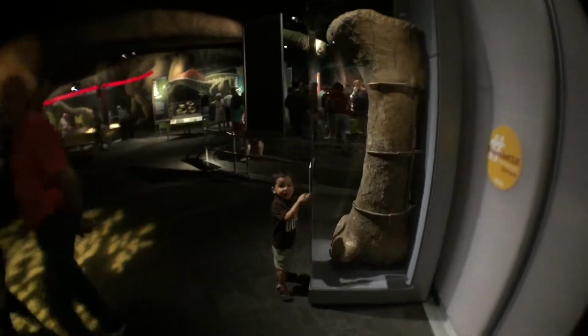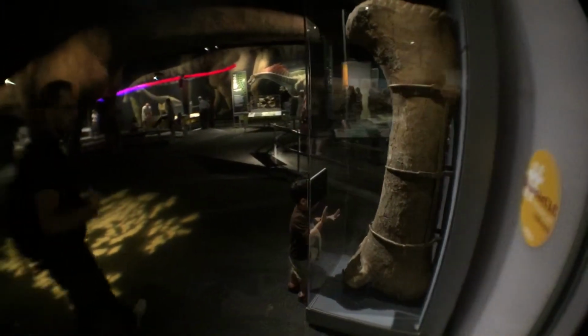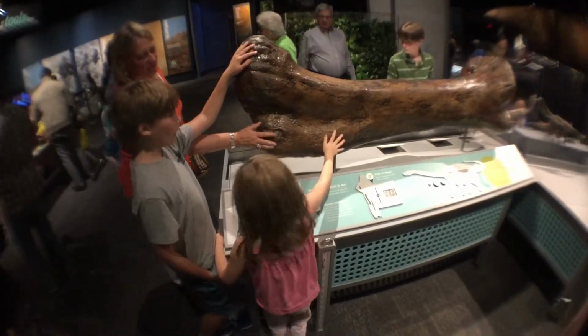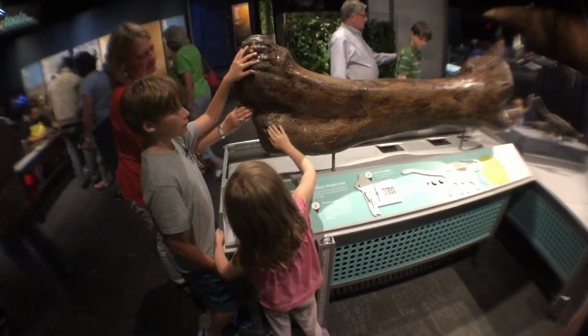You've got some really cool fossils here. You've got actual fossils, and then you've got others that are replicas that you can actually put your hands on and touch. Yeah, we have a nice mix. The original material is typically behind plastic or glass, but we have some very large leg bones which are taller than you or I. But we have replicas of the same thing so kids can go up and put their actual hands on them. We have lots of bones from the body for people to manipulate.